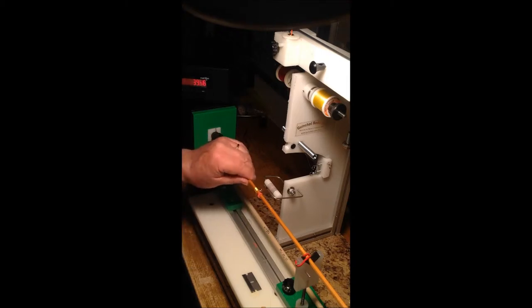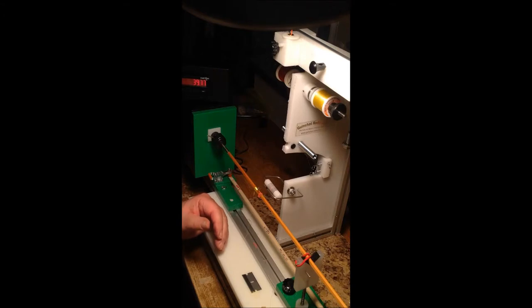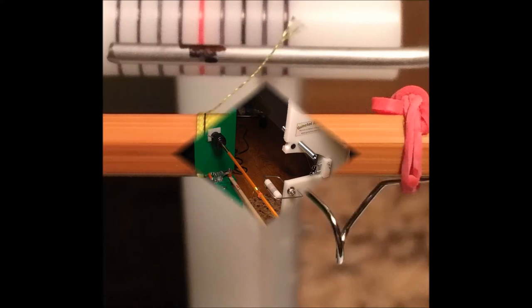Now what I would do, I would move to the next guide and again do the left-hand guide, go all the way down on the left-hand side, and then come back on the right-hand side and finish it up. Now I know you can't see this too well on here, so on the next slide we're going to show you what this looks like close up.